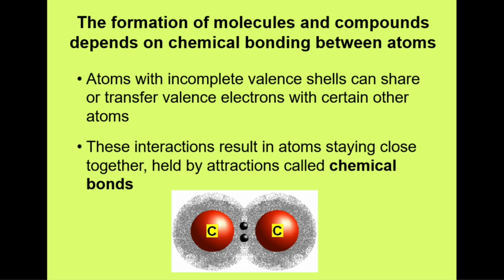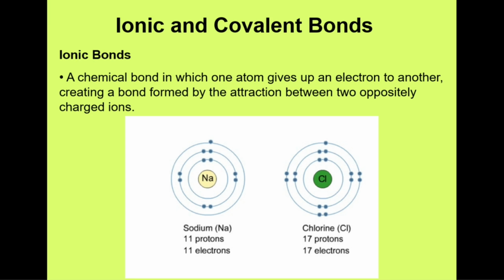So, as I previously stated, the two main types of chemical bonds that we encounter are ionic and covalent bonds. There are several others that we'll look at as we go through subsequent lessons, but ionic and covalent are the two main ones. So those are the ones that we're going to focus on today. So let's start by looking at ionic bonds.